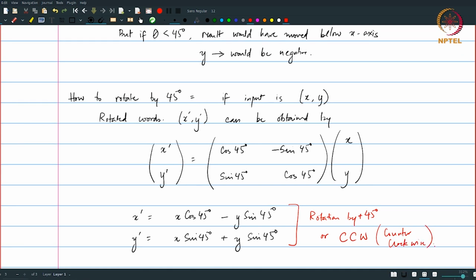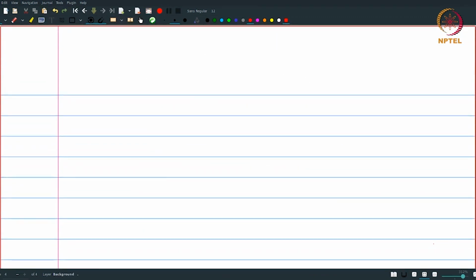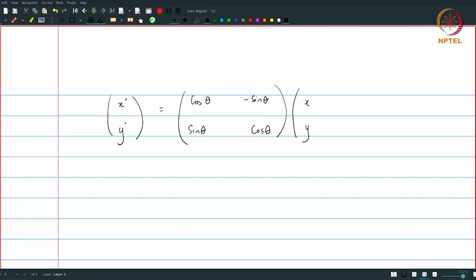Right? So what we would actually want is to rotate by minus 45 degrees, which means that we basically need to replace the values that we have over here with whatever other appropriate values, which would become cos of minus 45, minus sine of minus 45, sine of minus 45 and cos of minus 45. In other words, if I want to rotate by any angle, it's as simple as x prime, y prime being equal to cos theta, minus sine theta, sine theta, cos theta, times the original coordinates x, y.